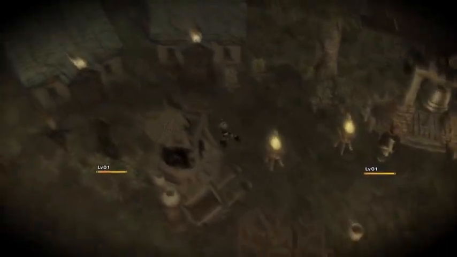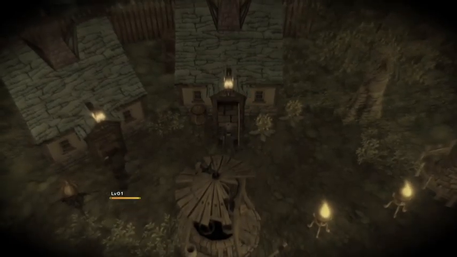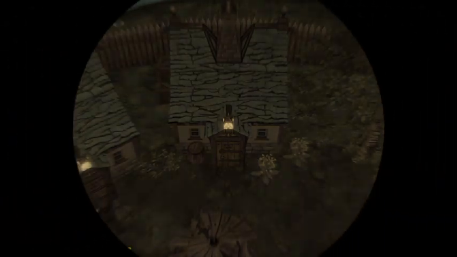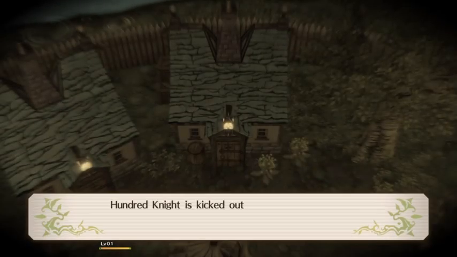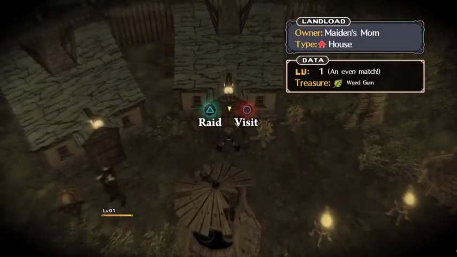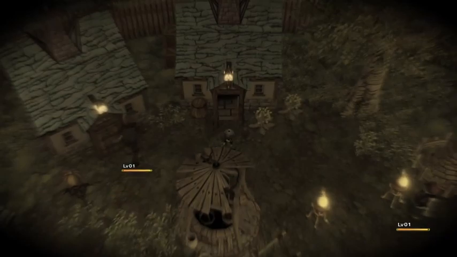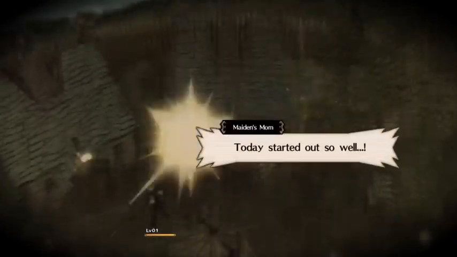Oh, so we're supposed to just be a vicious little jerk and go to every single house and conquer everybody. Well, I'm trying to be nice and visit first, but if they kick me out, they get raided. Alright, fine. I wonder if once you raid them, you can visit and they'll actually give you information or what have you. Maybe I can try after this raid.